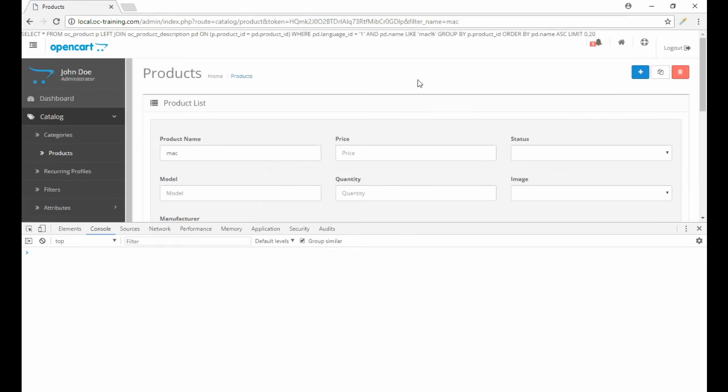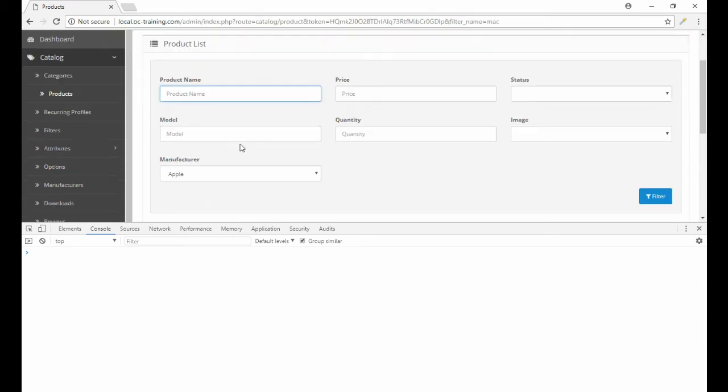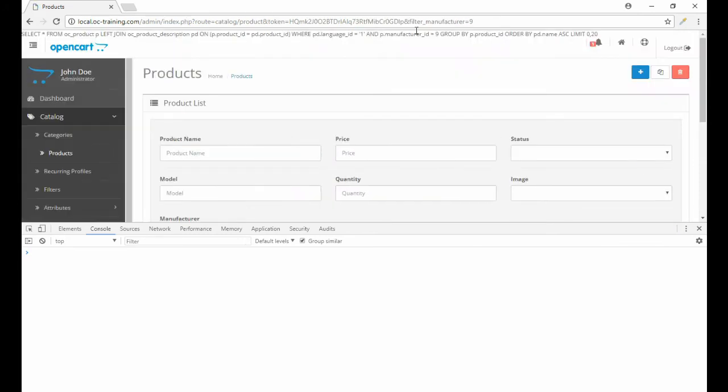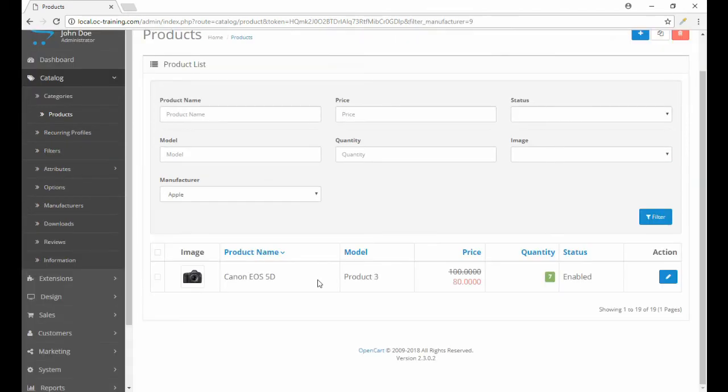There we go. We can see that we have the filter name right there. Let's clear the filter name and put in Canon. Alrighty, our filter manufacturer ID showed up, and our manufacturer ID showed up, and only Canon is returned.